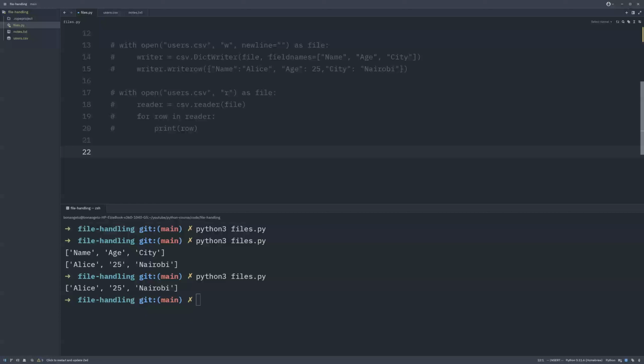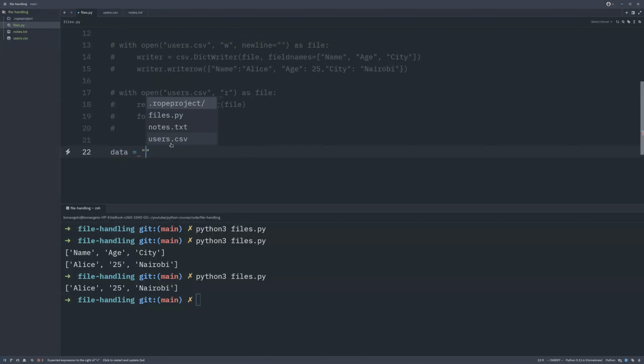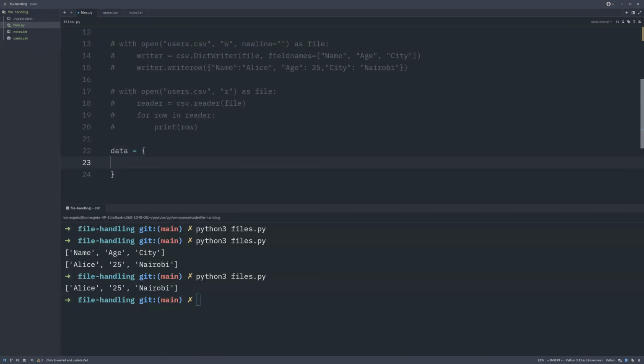We'll use the same approach. We need to create our data first, and the data is going to be in a dictionary. JSON stands for JavaScript Object Notation. It's a notation that we use to represent our data, similar to how you would represent data in a dictionary. In this case, you can have name, then you specify the name. Let's just use Alice, like you've been doing from the beginning.